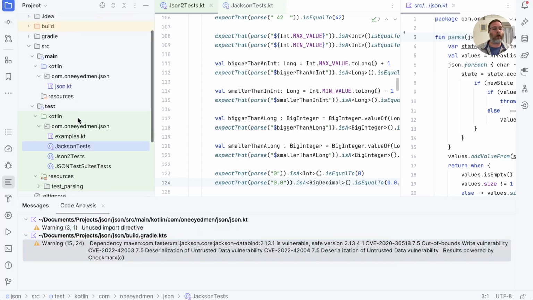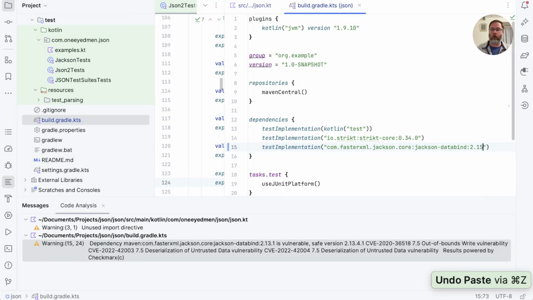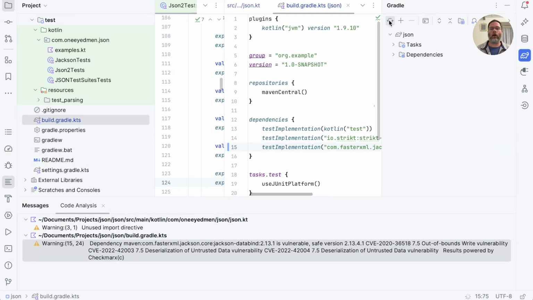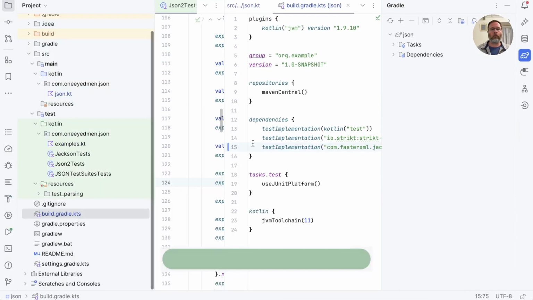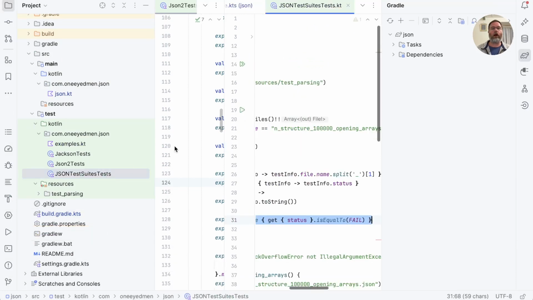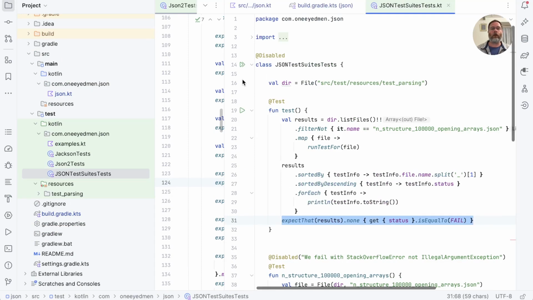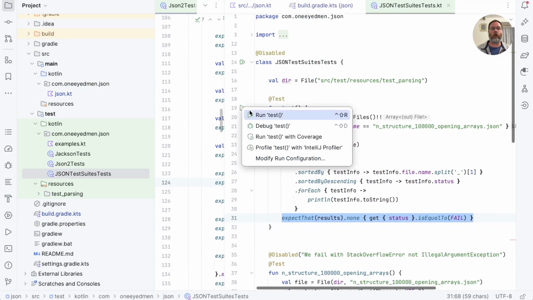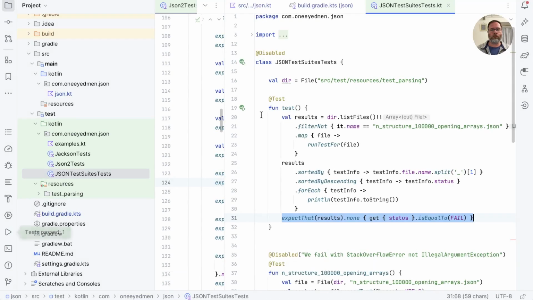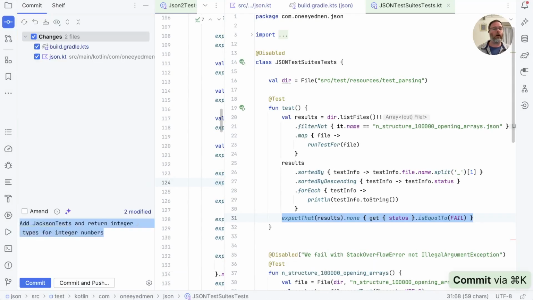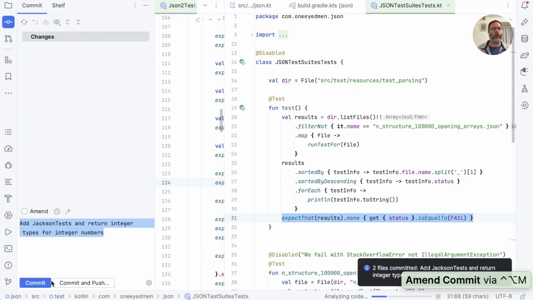Let's fix that, shall we? 15.3. Import that. Check everything still passes. And it does. Check the JSON Test Suite tests still pass because they are disabled otherwise. And they do. And amend, commit that.